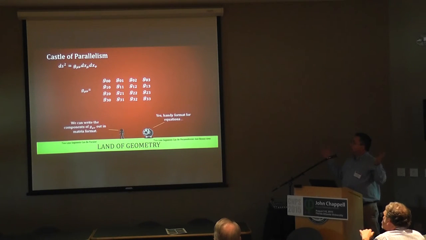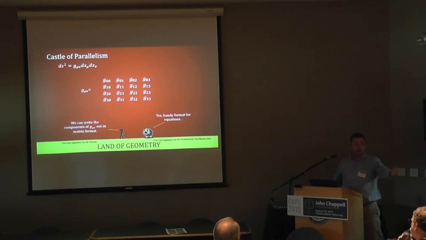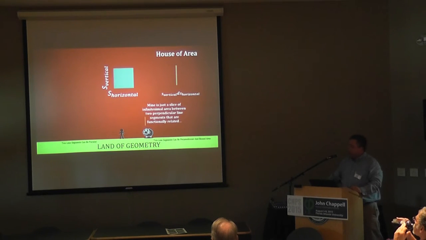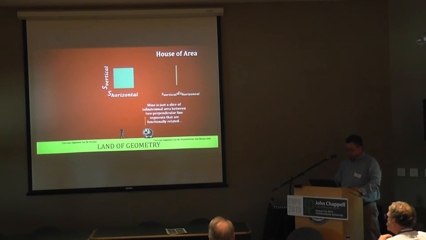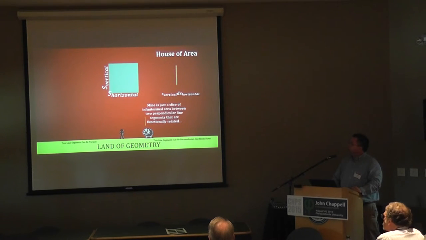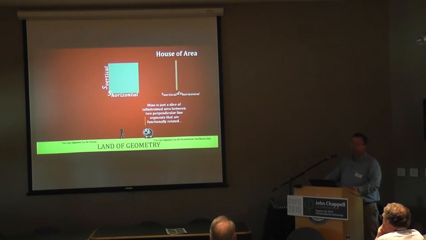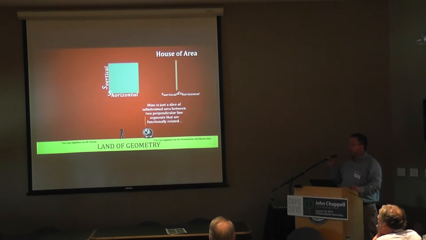You can write this in a matrix format — 16 components. Why 16? Because of the Michelson-Morley experiment: we have 2 to the 4th power, 16 components. We also write the components of space-time in matrix format. So we have the g_μν and the components of space-time. My little sheep guy says, mine's nothing more than an infinitesimal slice of area. So what I can do is have my area change, but we really don't look at the area — we look at the infinitesimal slice. And my infinitesimal slice can change, making it difficult to imagine visually the difference between absolute area and relative area unless you understand that we're looking at little slices of area.